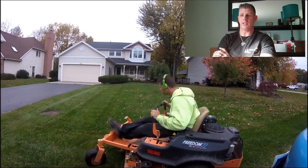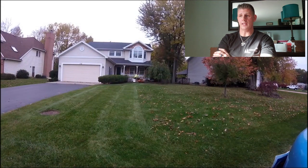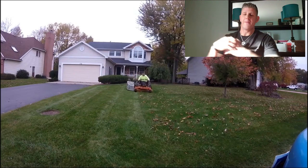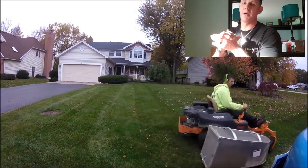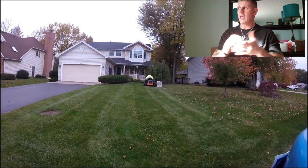And you can see here doing some leaves, not too many leaves on this property, but as you saw on that last lawn and now again on this one, it just does a phenomenal job. But that's my recommendation for you guys. That's the best I can recommend for new guys starting out, or guys that just do it part-time. You can't go wrong with this mower.